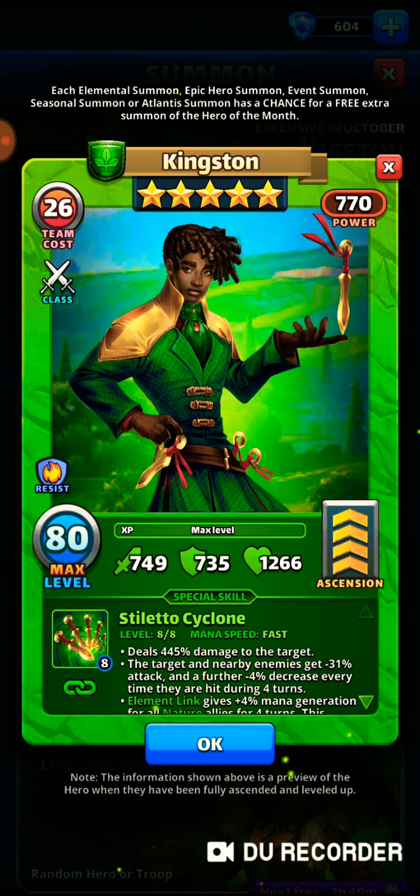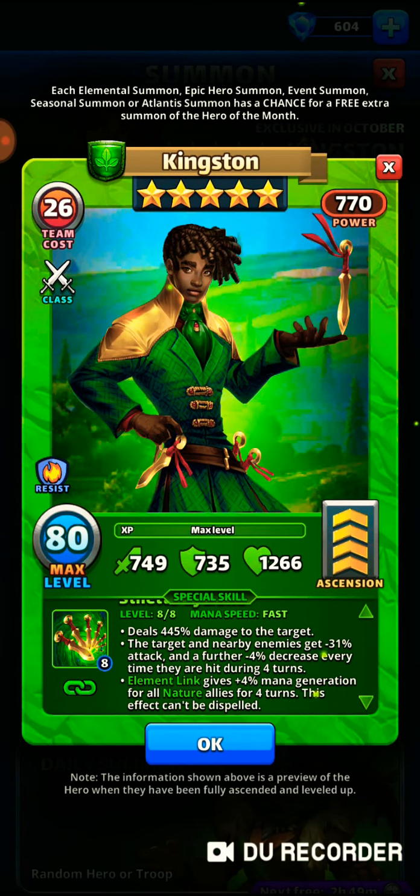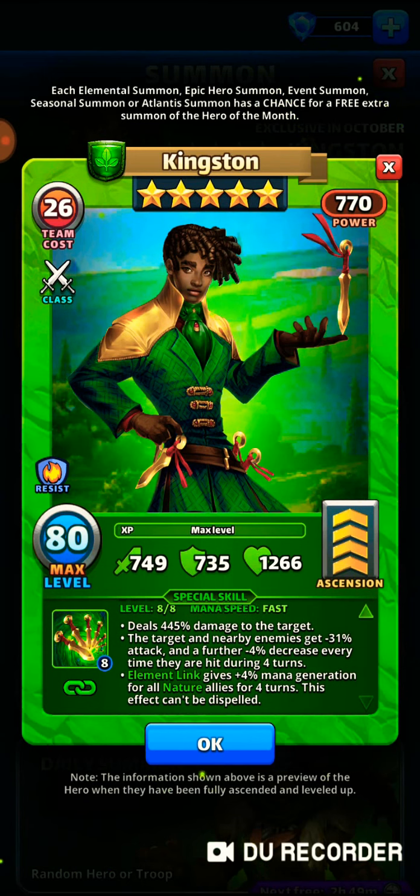Alright, so let's get into Kingston and his special ability. Right off the bat, fast mana hitting for hard damage. I personally would put him into more of a sniper class. He's hitting for 445% damage to the one target. This ability reminds me a little bit of Leanna. And I think he would be paired really well offensively with Evelyn. And even Leanna, but particularly Evelyn would make a good pair for him because she also has an element link, and I'm pretty sure they would stack.